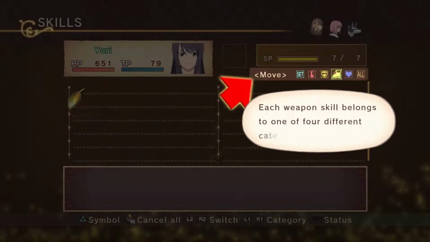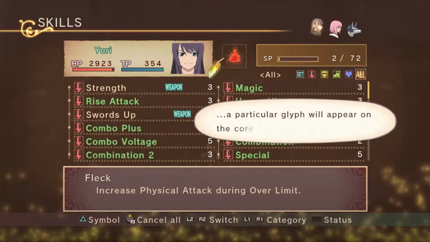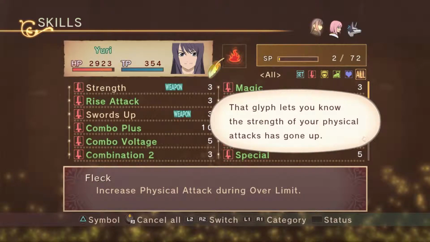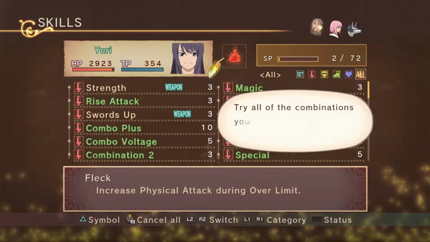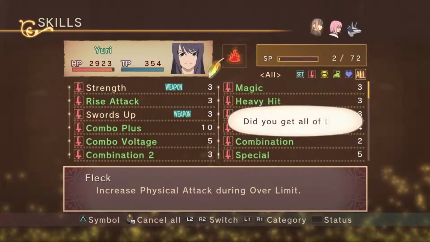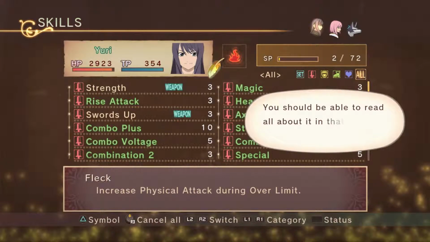Each weapon skill belongs to one of 4 different categories. When you set a few different skills in a weapon, depending on what category they are, a particular glyph will appear on the core of your Bodhi Blastia. So, if you had a bunch of weapon skills for attacking, you'd see a glyph called Fleck. That glyph lets you know the strength of your physical attacks has gone up. Try all of the combinations you can think of to see what they do. I'm afraid the sun would set long before I could explain them all to you. Did you get all that? You learn fast. You should be able to read all about it in that young lady's book.